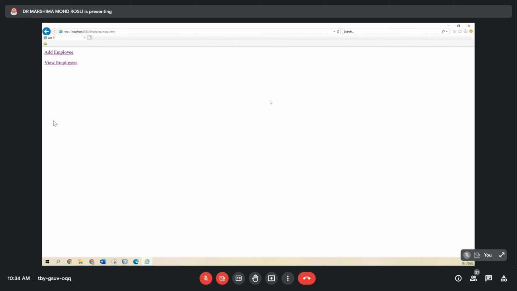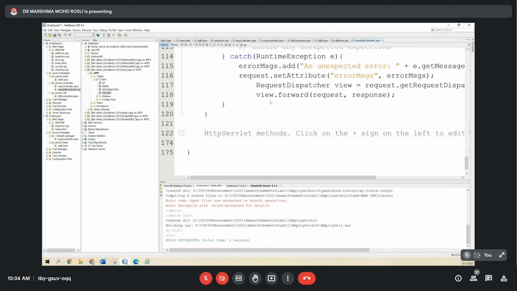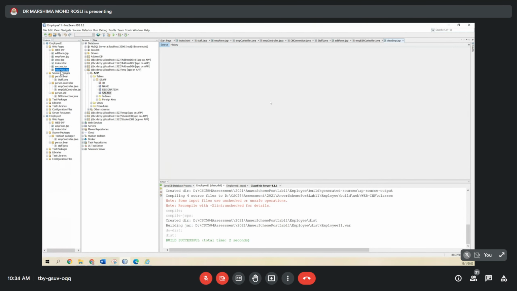Okay, this is using MVC. Yeah, so you need to show me the form.jsp. Okay, that is being submitted to the controller, and in the controller create the object using the stuff. Okay, that is for add. For edit as well, so you need to have something like view m.jsp.